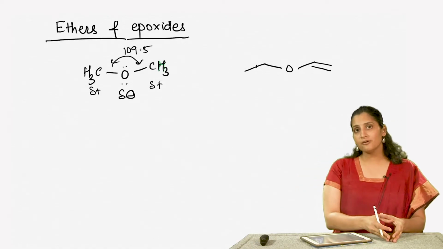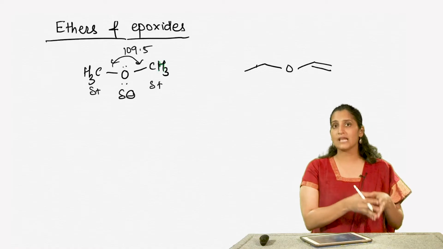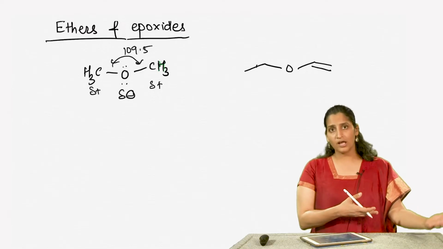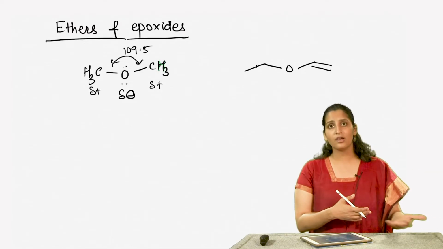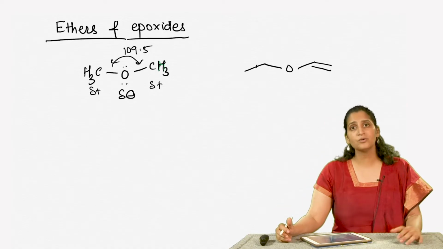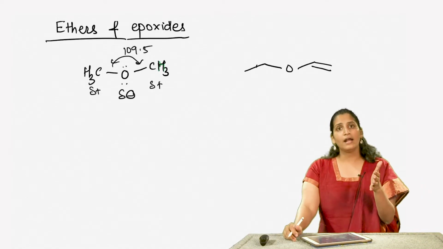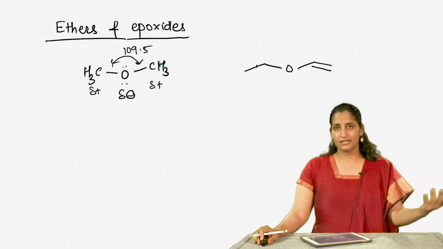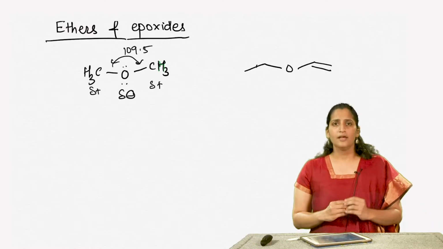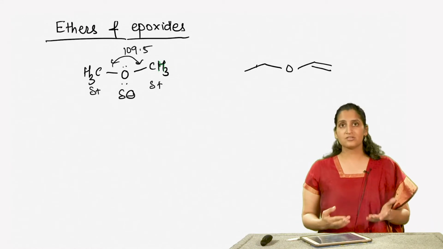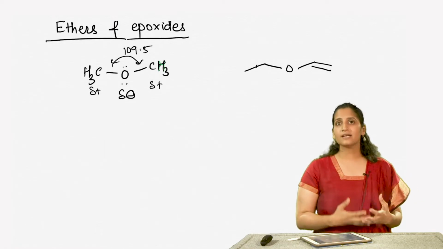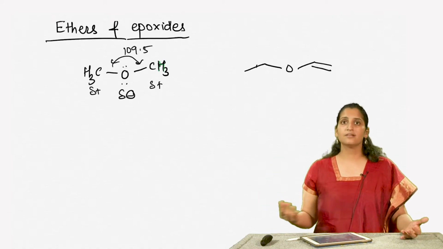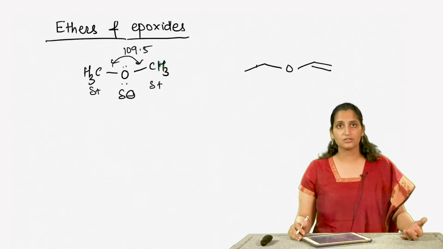Now, the other property of ethers that results from this lack of hydrogen bonding is that they are not very miscible with water. If you think of alcohols, ethanol, methanol, lower molecular weight alcohols of course are miscible with water, and compared to those, ethers are not. That is because of this lack of hydrogen bonding. Ethers are generally used as industrial solvents, and many organic synthesis reactions actually use ethers as a solvent, and we are going to look at the reason why when we go over the reactions of ethers.